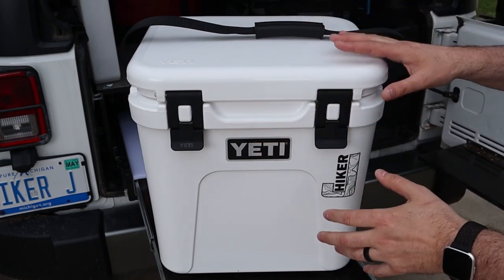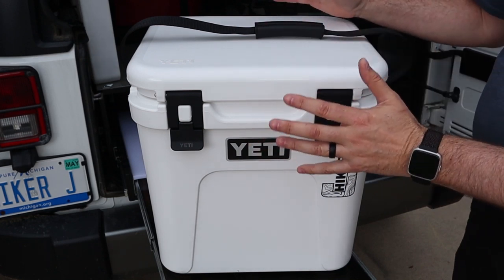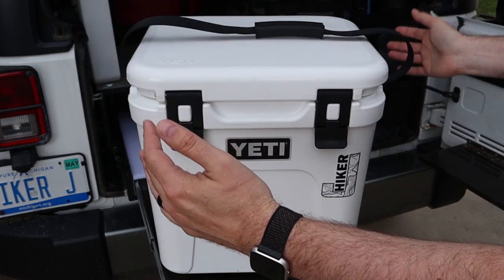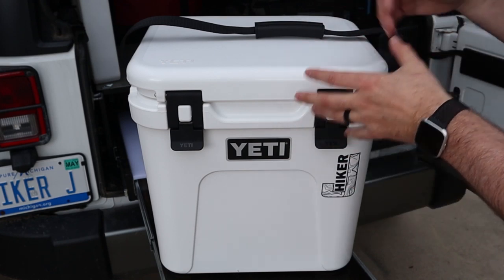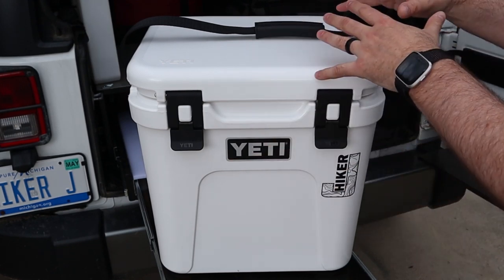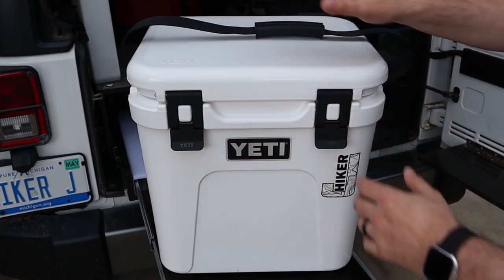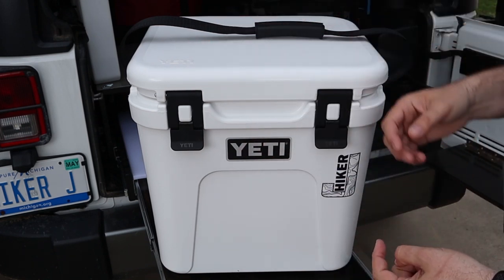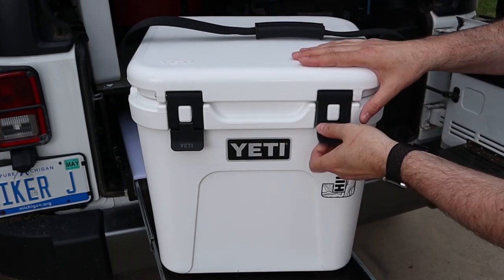Let's talk about the build. The build is obviously more narrow and tall, and I really like that because this is something that would fit in a back seat or behind a seat, or it could sit between two people. It wasn't like the old 20 that was wider. They went taller, and of course it went from the old 20 to now 24 quarts so it actually has bigger capacity. Plus it makes for a perfect seat — you pull it out and it's at the right height for somebody to have an extra chair.